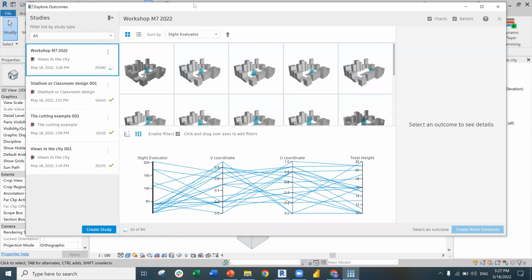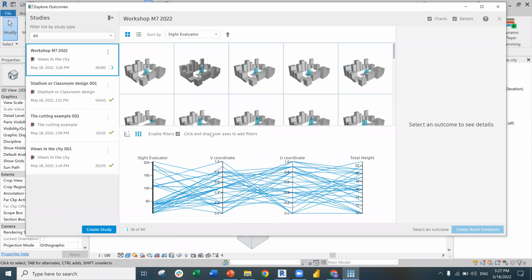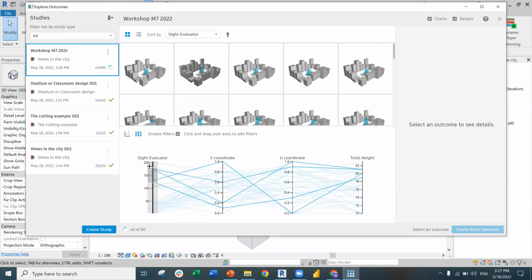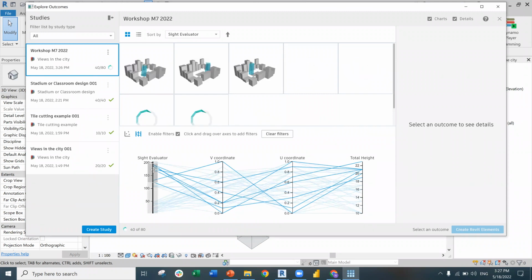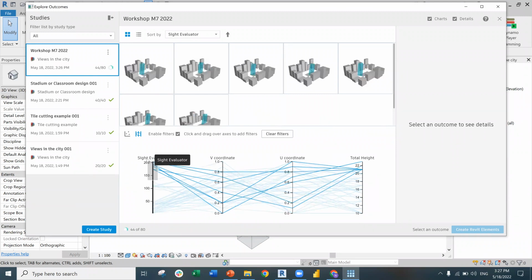This is the one for exploring those studies. And there are 2 ways of visualizing your results. One is a parallel coordinate graph here, which I think is very useful in case you want to filter out some solutions, if you want the better performing options, or let's say you just want to look at one half of your property line.